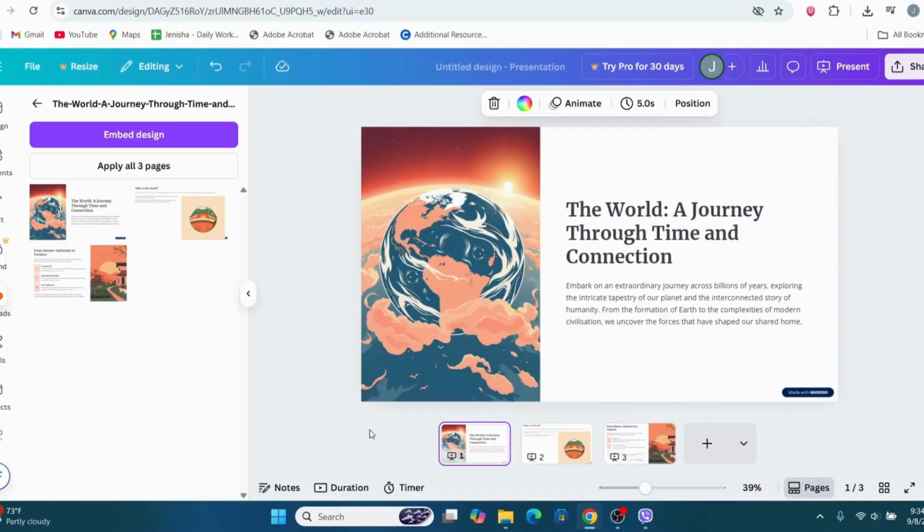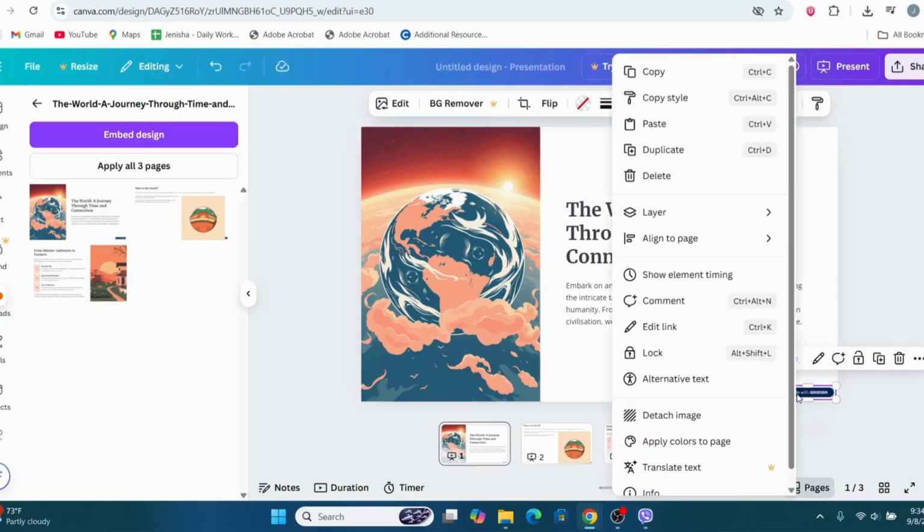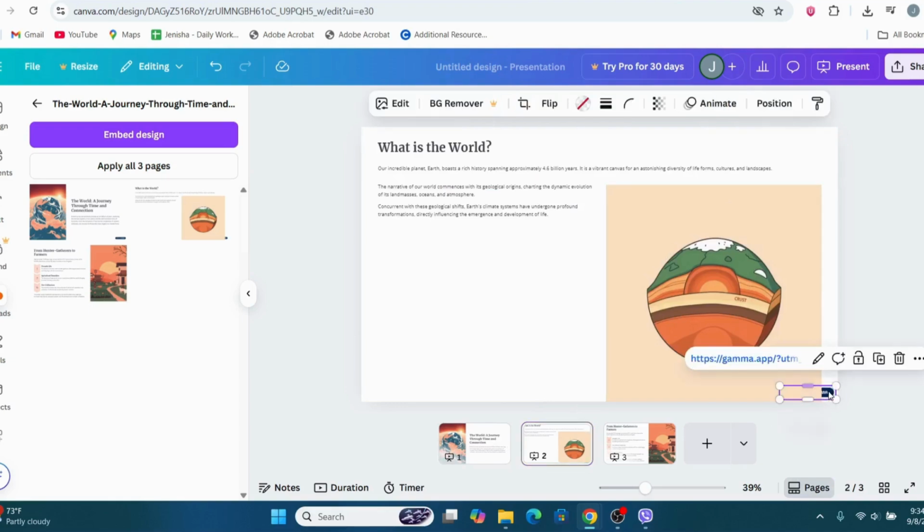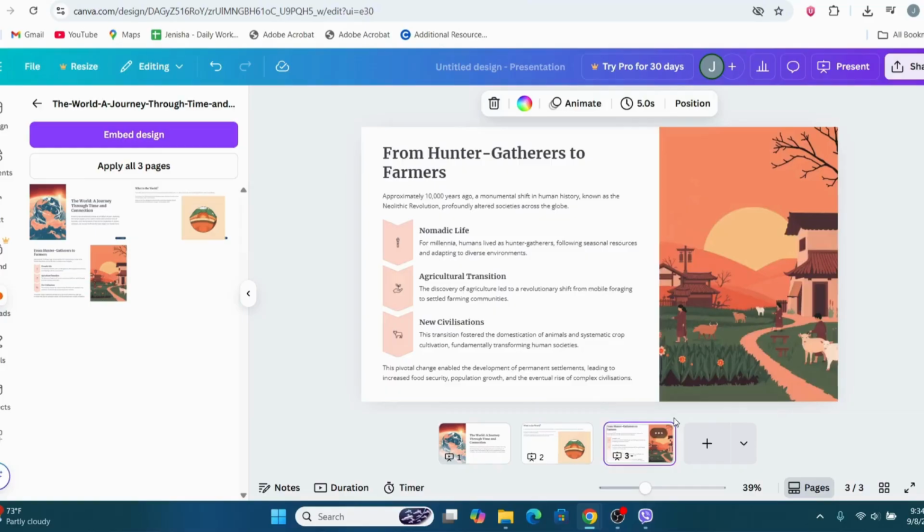Now in order to remove the logo of Canva, what we need to do is go to each slide one by one. So you can go to the first slide first, and then you can go to the Canva watermark in the bottom right corner. After that, you can just go ahead and right click on it and select the option for delete, click on it and confirm it, and there we go. Or you can press the delete or backspace key, and that should also do it for you. You can follow the same for the other slide as well, and there we go.